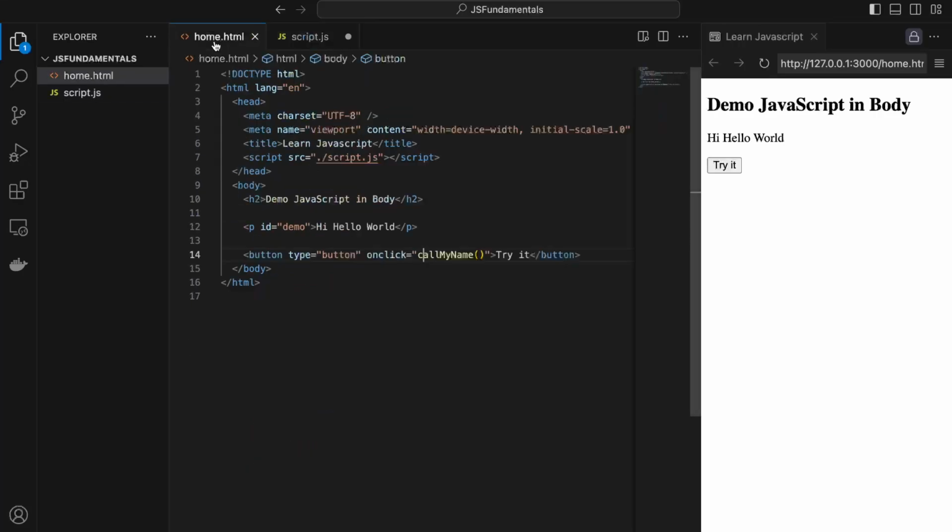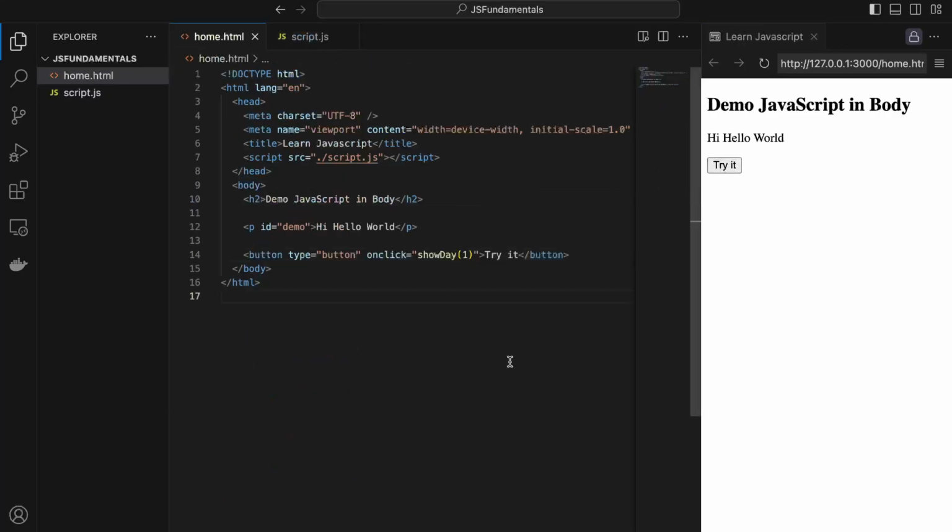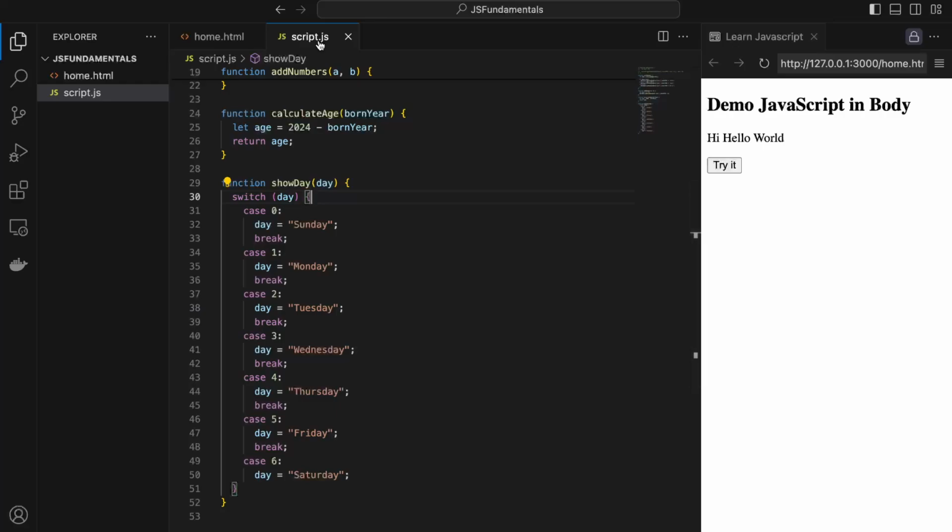Usually for that we use if. For switch, we just check. So you see here, if I call show day here and put 1, then the answer should be Monday, right? So see, let's try. Something is wrong. We check 1, show day.